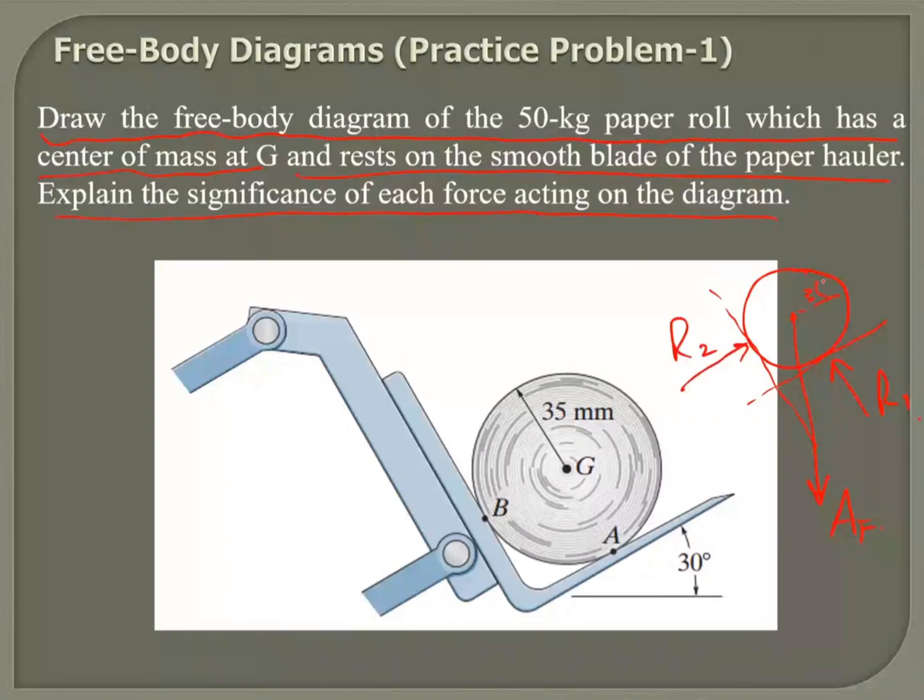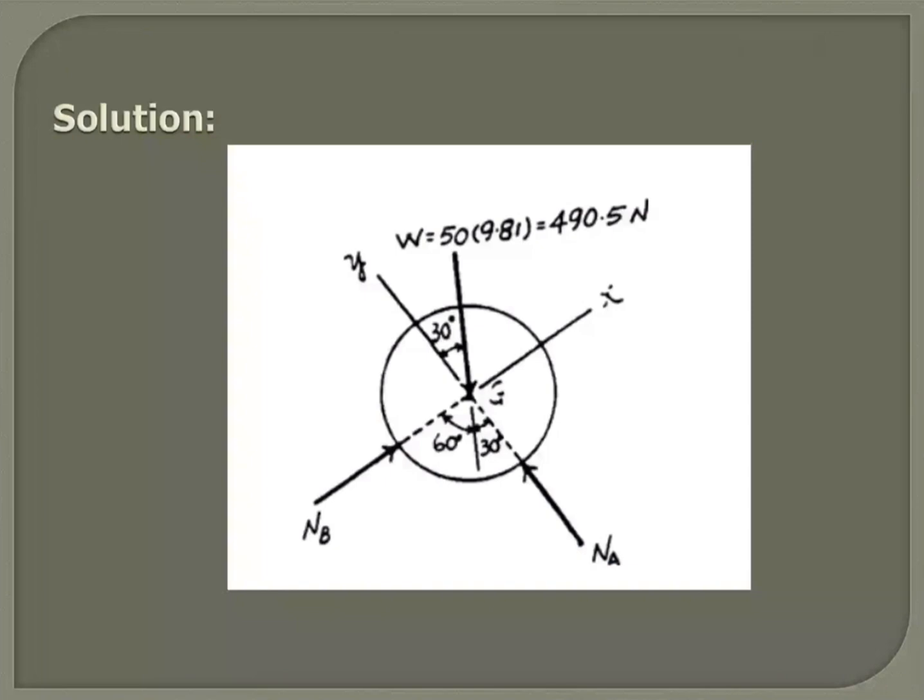I have to put the dimensions here and that's the angle given here. So in simple words, let's have a look. That's your free-body diagram. You've got the support reaction and you've got your active force acting downward.